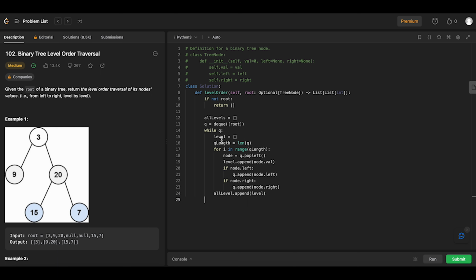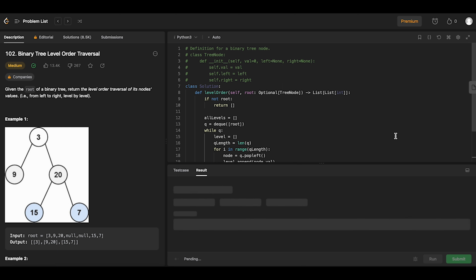And then finally, once q is an empty queue, we will be able to determine that there are no more nodes in the level below. So the level we had just pushed was the last level, and we can then return all levels.